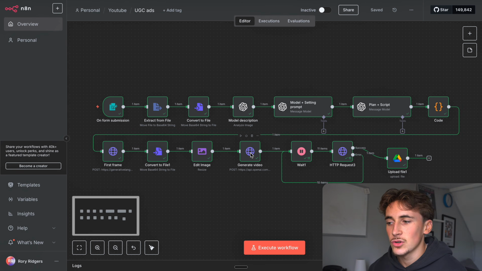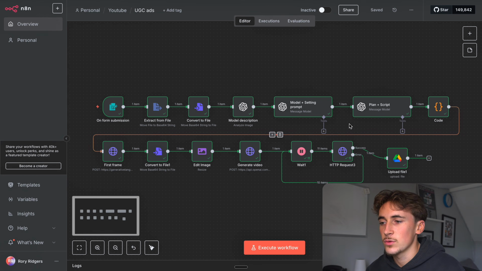So we need to make sure it's in a perfect format, because when you're sending things over in a JSON body, there are certain characters you can't send over. If its output included, say, an exclamation mark or quotation marks in the wrong format, and we try to send that over in a JSON body, it would break the whole system. So we just run it through this JavaScript here.